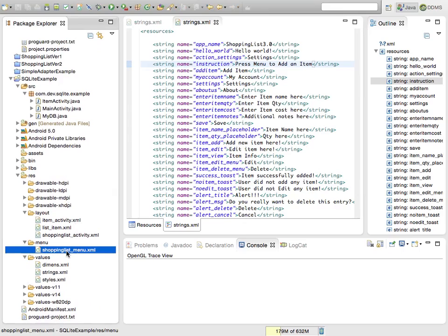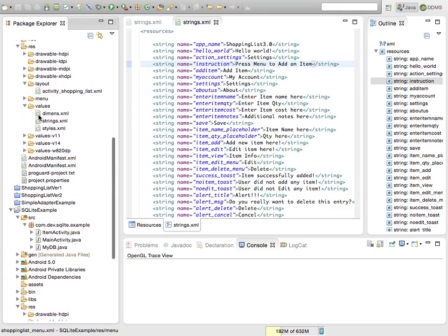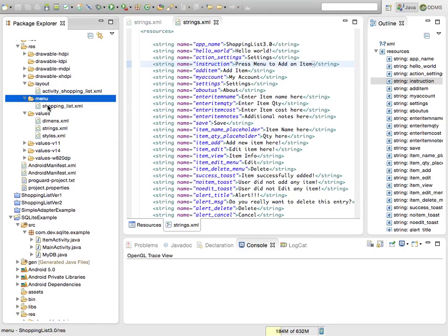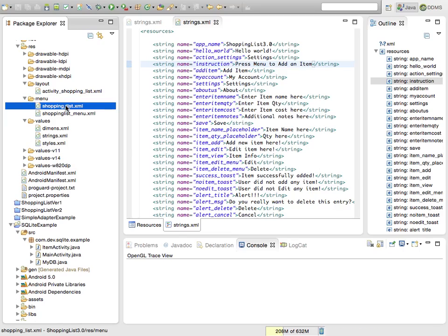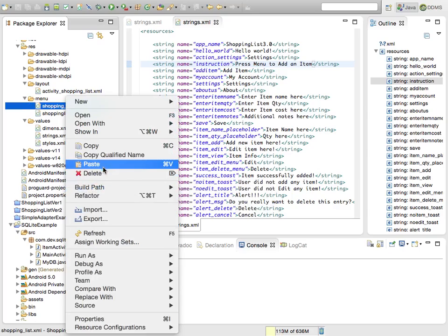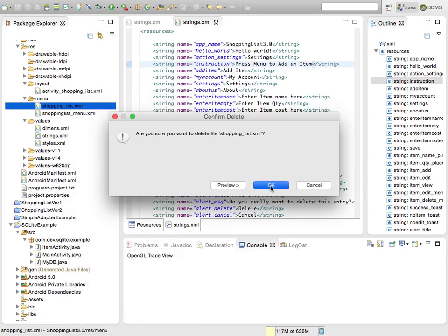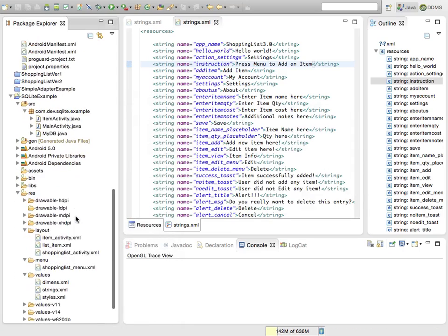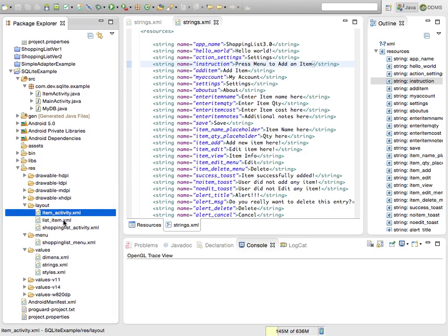And then menu. This menu by default created, so I would remove it. And layout.